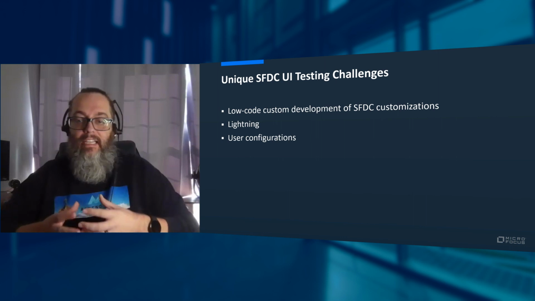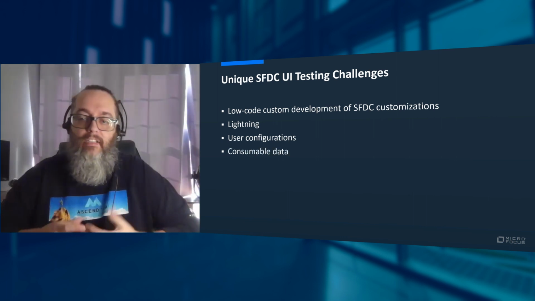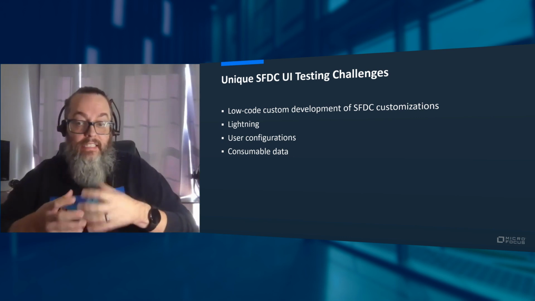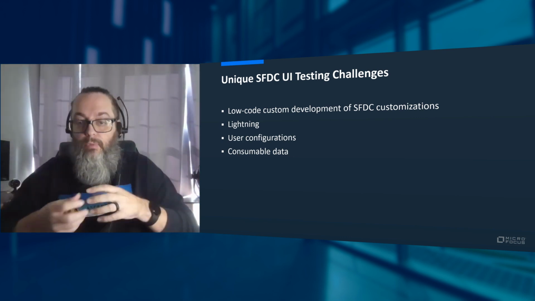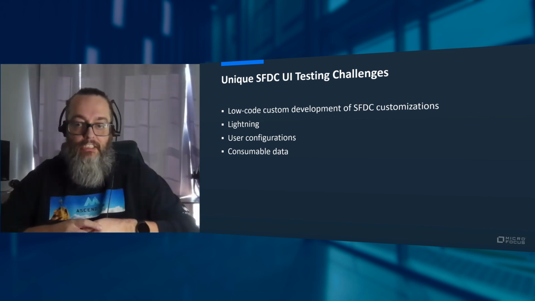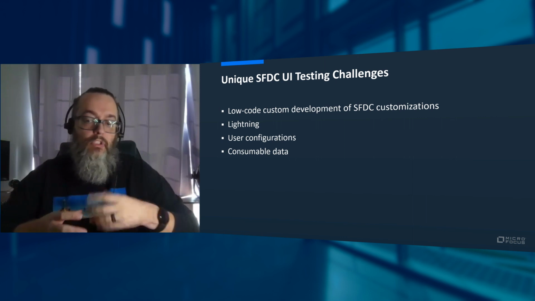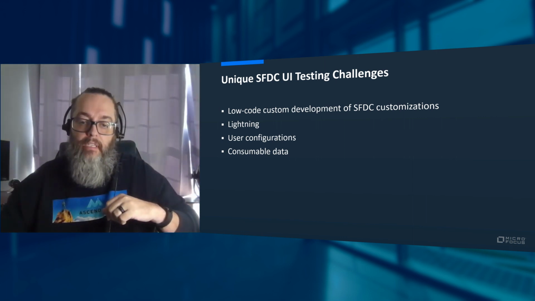Now, a lot of data in Salesforce.com is consumable data. For example, with the sales app, leads get created and then transitioned into opportunities, consuming that lead. You need to have a good TDM or test data management strategy of how to handle this consumable transactional data and the master data for that as well.